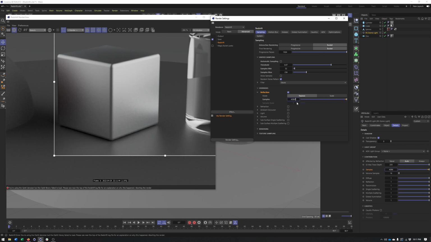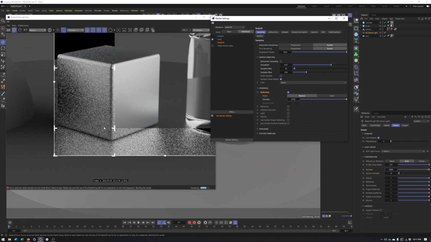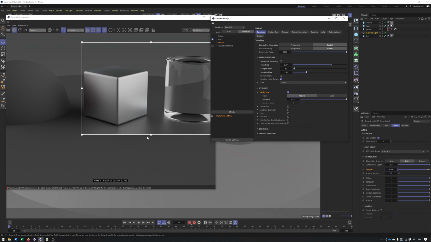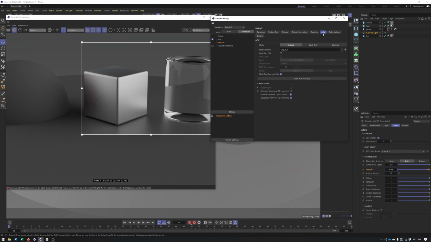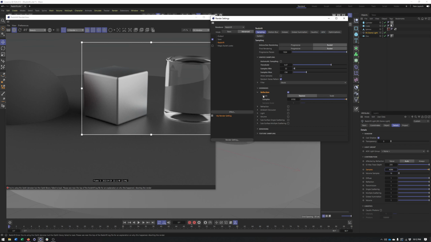If I don't know it, I just multiply it by 2. And that's looking good enough for me. Another way of doing this, if you have a lot of textures going on and it's hard to tell where this noise is coming from, is to go into your AOVs and create the specific AOVs where you have these overrides for. So for reflection, refraction, ambient occlusion, subsurface scattering.